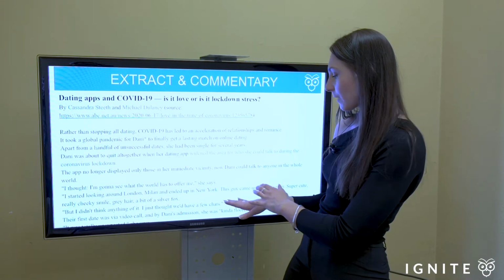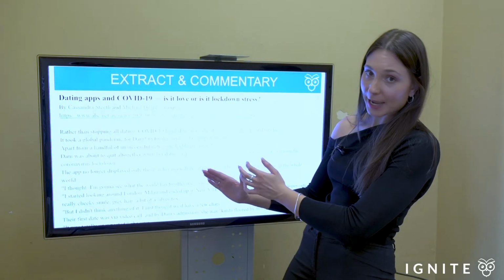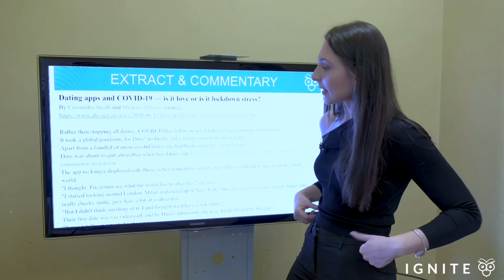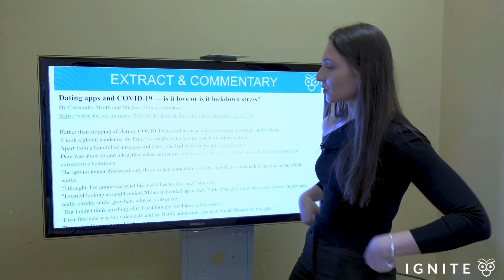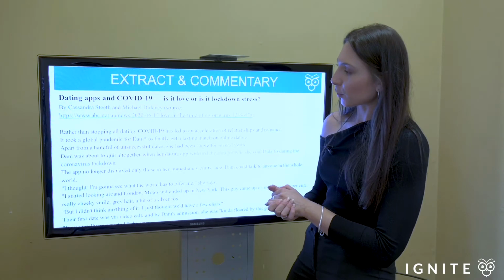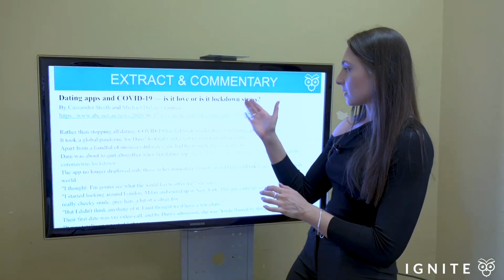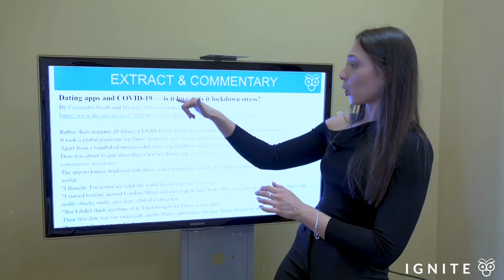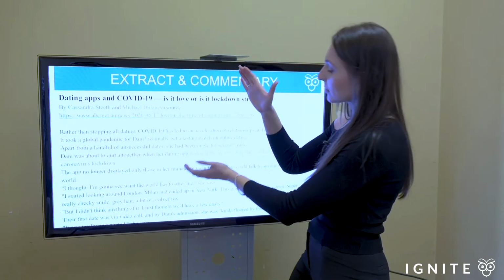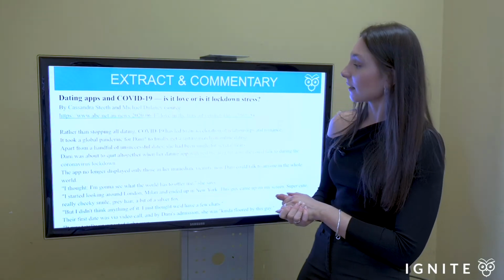So it's initially framing her, I guess, low modality, her tone of apprehension prior to getting into the dating scene. And if we go on to read the rest of the article, we'll perhaps see how her initial expectations were subverted, seeing as the title poses the question, is it love or is it lockdown stress? Note also, by the way, the rhetorical question there in the title. And now we'll see how the story goes on to answer the question that is being posed in the title itself.